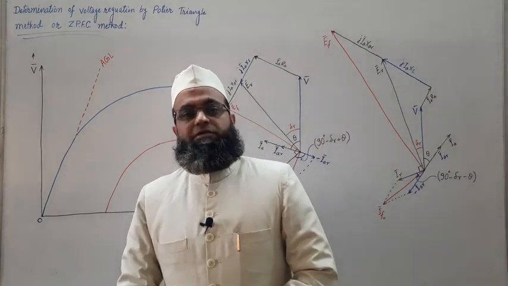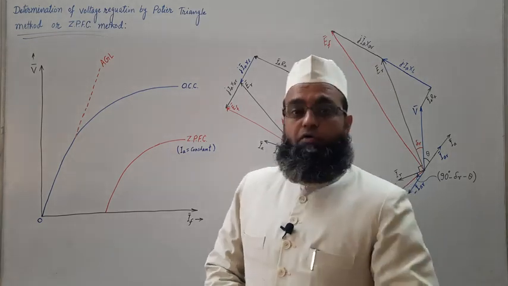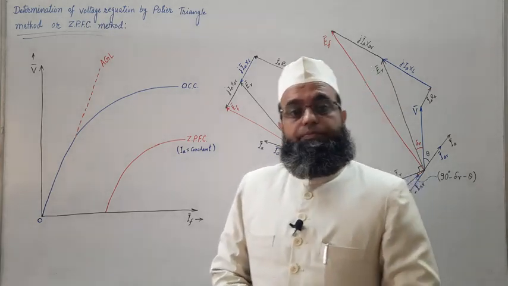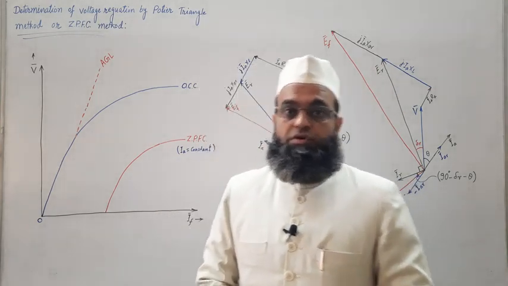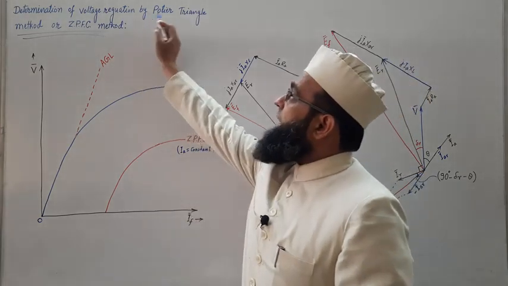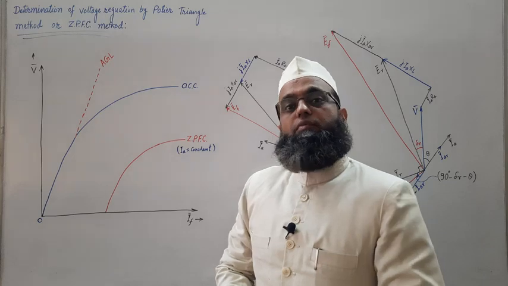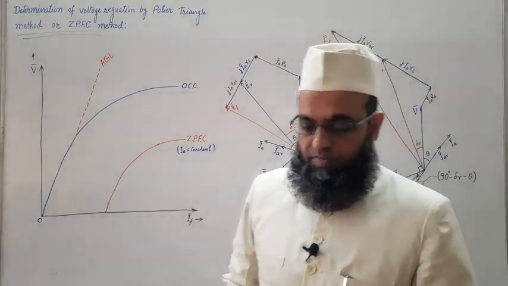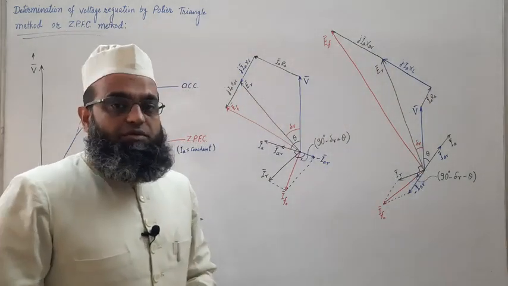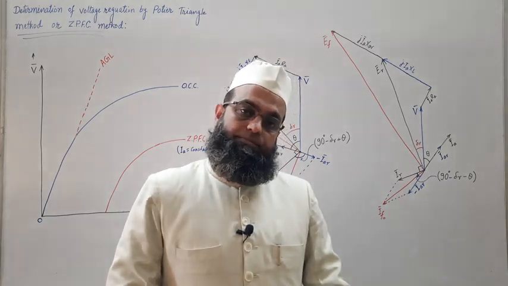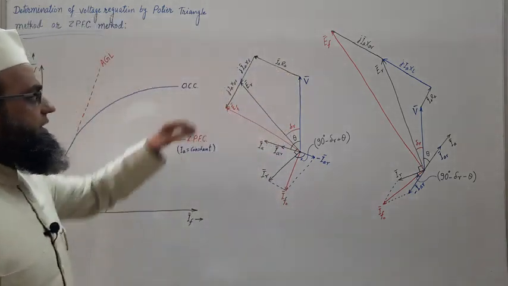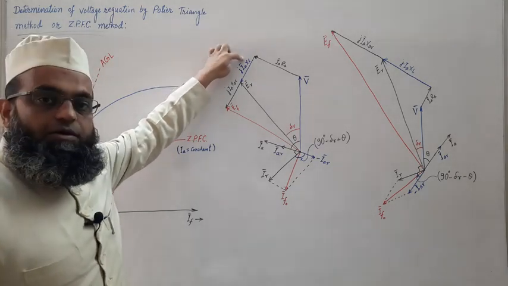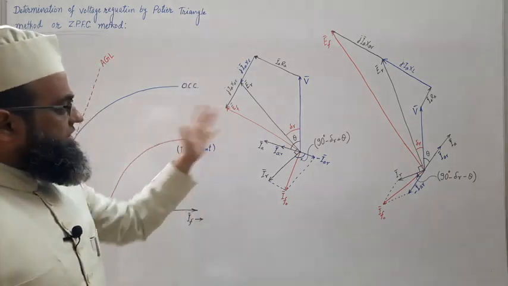Dear students, in the previous lecture we discussed the zero power factor characteristic of an alternator and the Potier triangle. Now we are going to discuss the various steps used for obtaining voltage regulation by the Potier triangle method, or zero power factor characteristic method, the ZPFC method. This method gives a more accurate result of voltage regulation. Here we deal with XAR with MMF, whereas this reactance XL with EMF. How? We will discuss later.